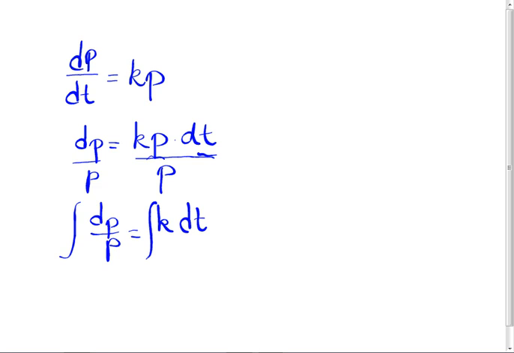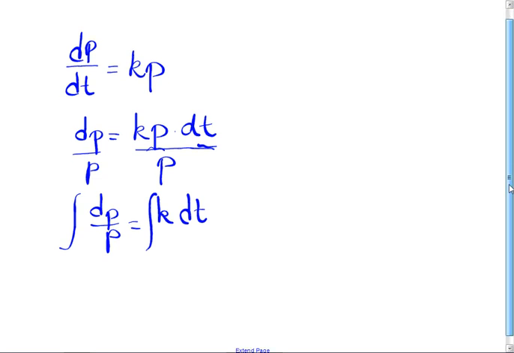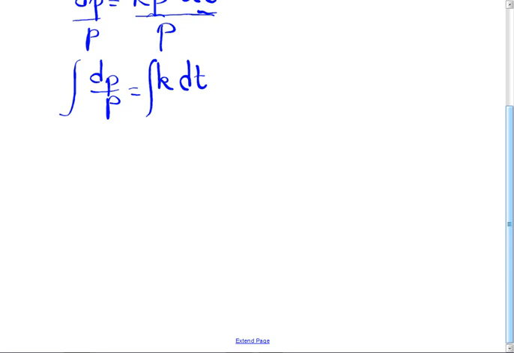It's the log, right? And I guarantee you're going to see logs on this exam. More logs and exponentials, and I know you don't like them, but they're heavy on the exam. So this is the log of the absolute value of P. Now, because this is population, it can't be negative. But you have to be careful, because if it's just a regular problem with logs in it, you could have negatives, and we do have to worry about that. So this is k times what? t. And then what do you have to put in now? Plus C. If you don't put the C in now, you're in big trouble. You may solve for P and then say, oh, I forgot to put C in and add it in later. That's just plain wrong. It has to go in right after you integrate.